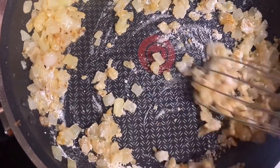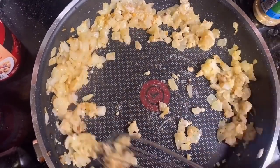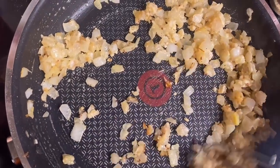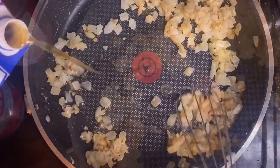The whole key to this thing is to keep whisking. Do not stop whisking. Do not stop the movement, because if you do, you risk having a broken sauce. You don't want no broke sauce. You just don't want it.